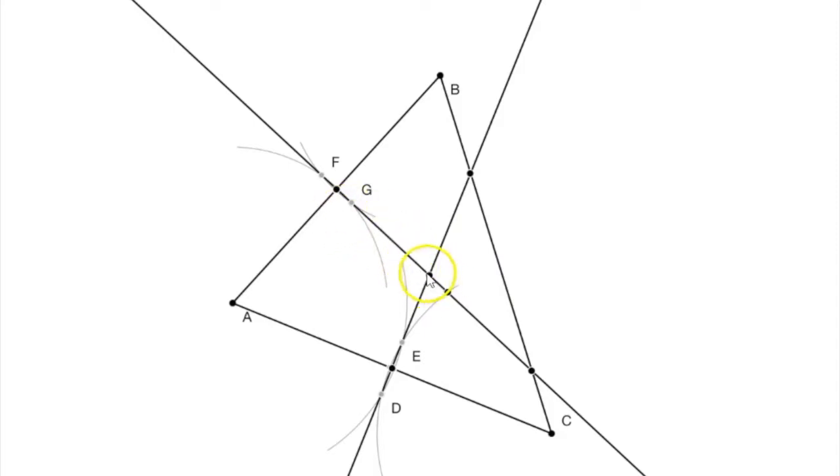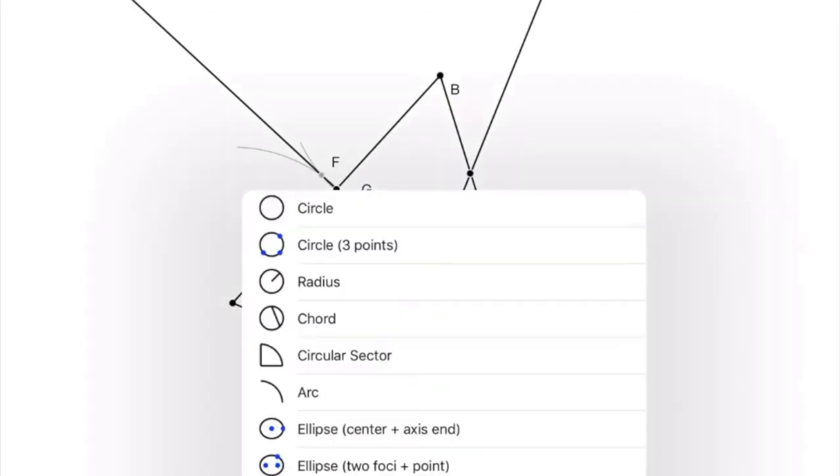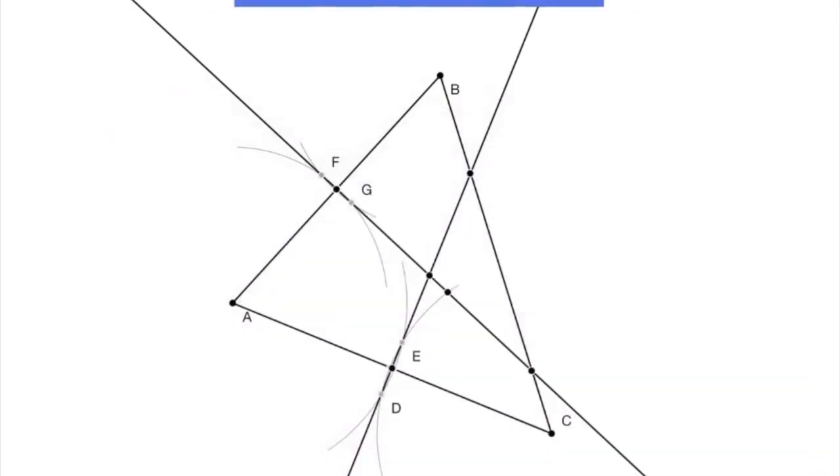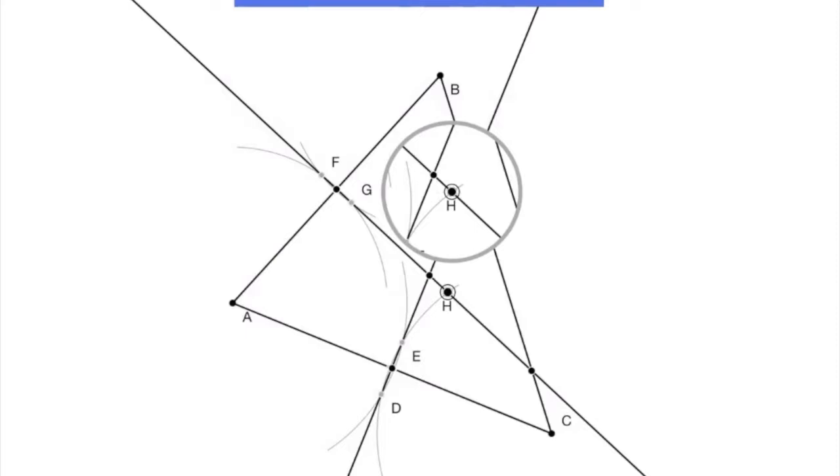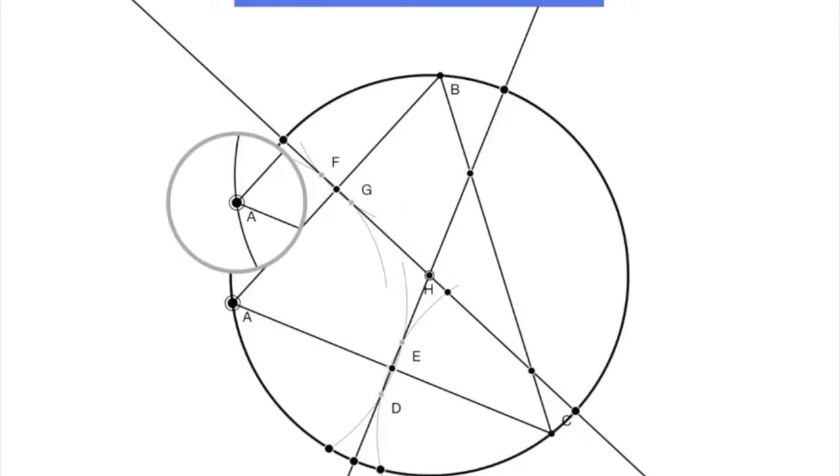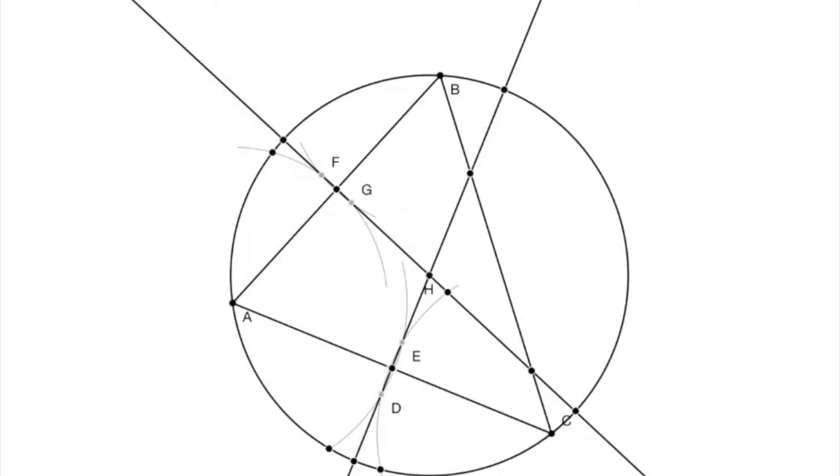This is the same distance from A as to B because it's on this perpendicular bisector, and it's the same distance to A and to C because it's on this one. So in truth, it's the same distance to all three vertices. So if I now go get my circle tool, and I pick that center point, and if I pick one of the vertices, it goes through all three of them. Very nice, isn't it?